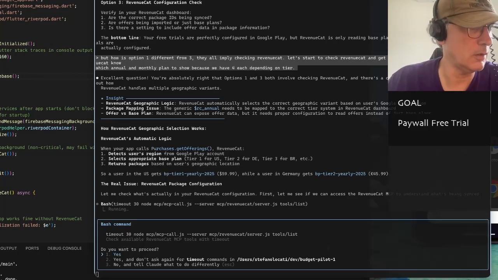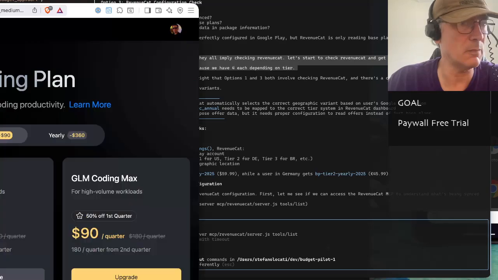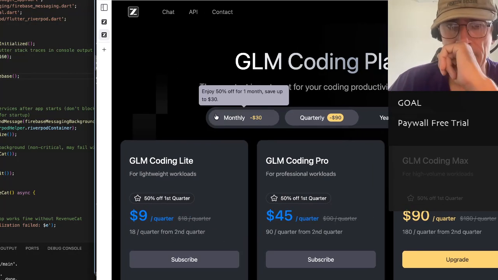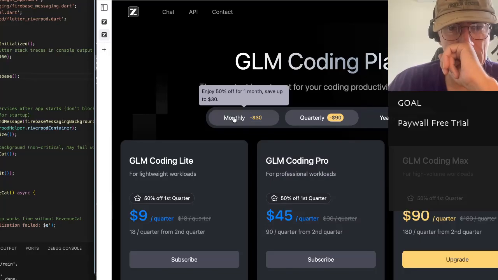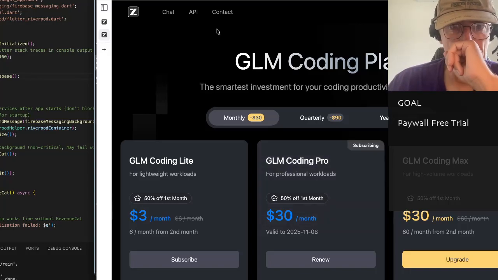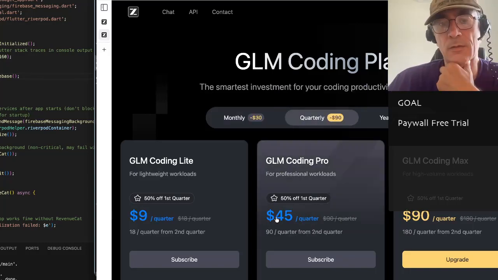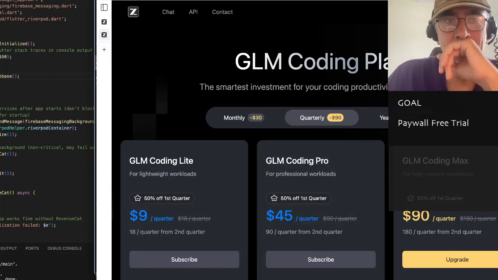There are 3 months in a quarter. So why would you do quarterly when it costs the same as monthly? $45, you get a discount. You don't get any discount. Oh, okay. You would do quarterly because you get an initial discount and you pay $45. Oh, yeah. And then you unsubscribe immediately.